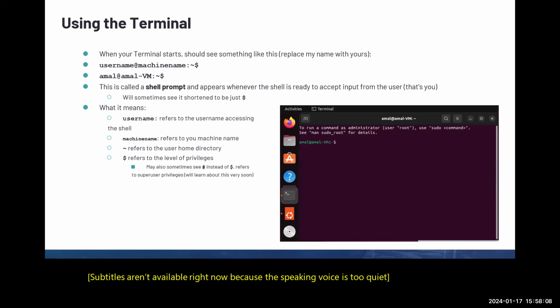So let's see what the username means. The username always refers to the user accessing the shell, and the machine name refers to your machine name. Sometimes we can find multiple users using the same machine.